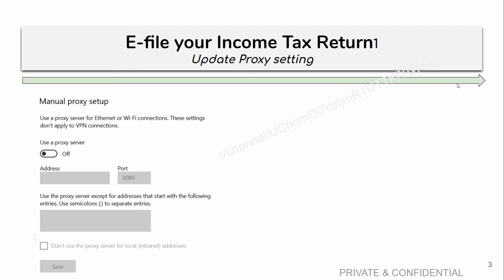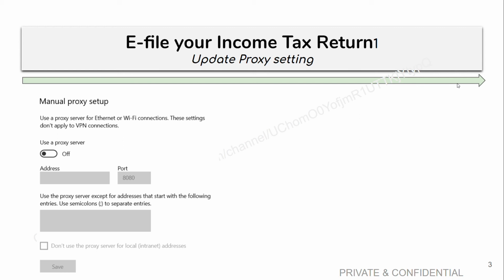This is one of the ways, the proxy server. The VPN is another way, but in case you may not have a VPN, then use this setting and then revert back. Make sure that once you're done downloading, you revert back the settings. It's up to you how you want to do it, when you want to do it. But you can certainly give it a try, and I can assure you that you should be able to download your Form 26AS. But use only legitimate sites. Do not use any sites which are prone to virus or errors.